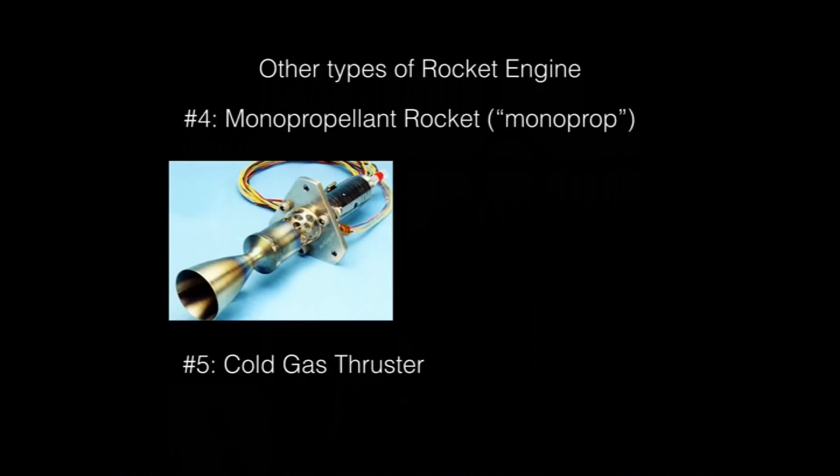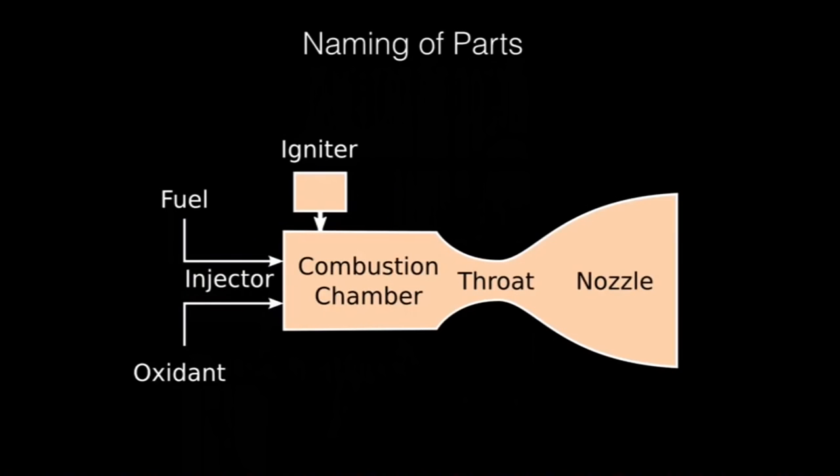So with apologies to Henry Reed, we have the naming of parts. This really relates to what I'm going to be talking about in the next few slides. We've got the combustion chamber, which is on the left-hand side. And into the combustion chamber, you squirt the fuel and the oxidizer under pressure. You also need an igniter to start the rocket going, and that can be all kinds of different things. It can be a spark. When we do the demonstration later, you'll see it's actually an indoor sparkler. But in the big rockets, it's usually something a bit more sophisticated than that.